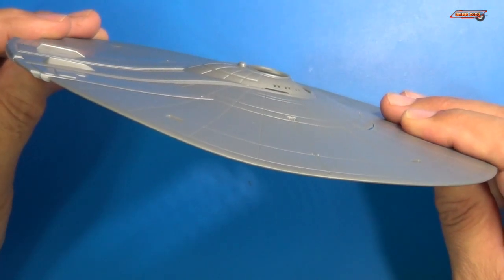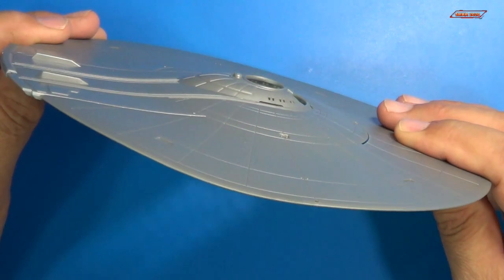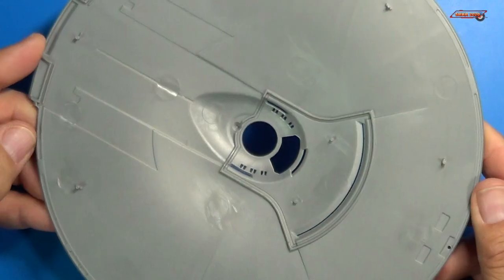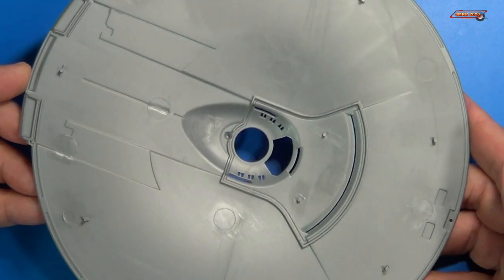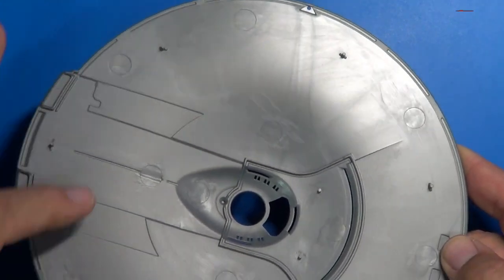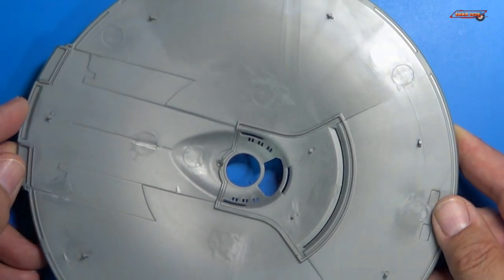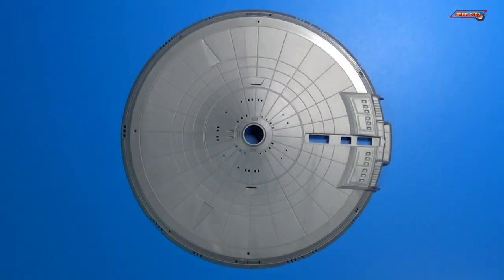So my top saucer came a little warped. And if you look at the underside, plenty of room for lighting there. Location tabs. Here's the underside of the saucer.